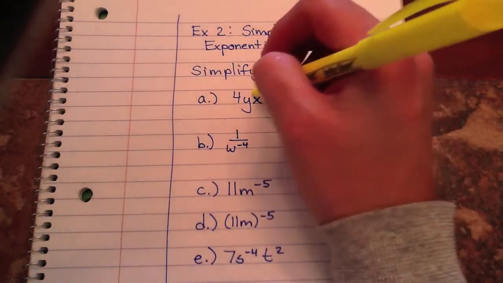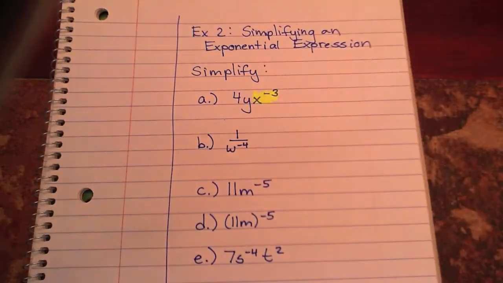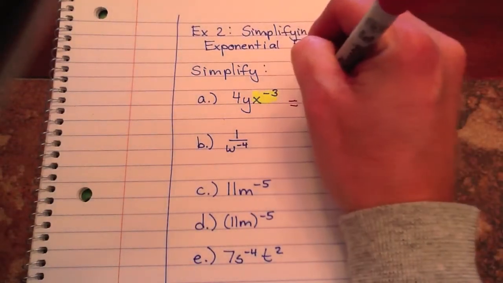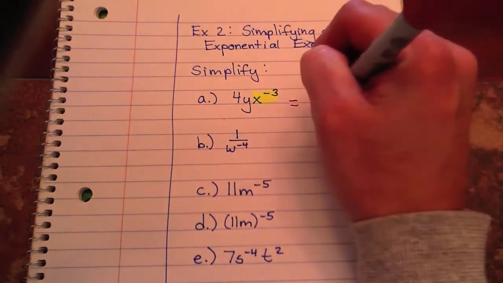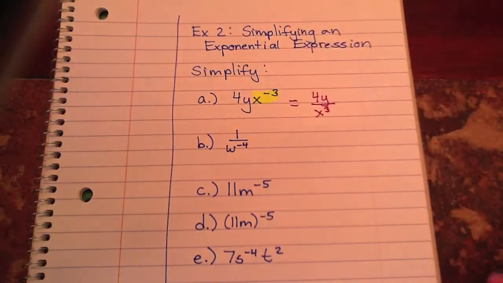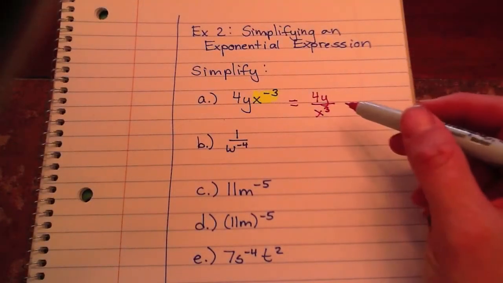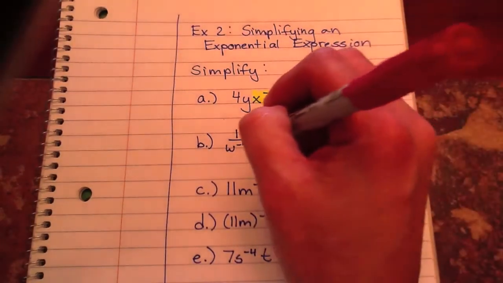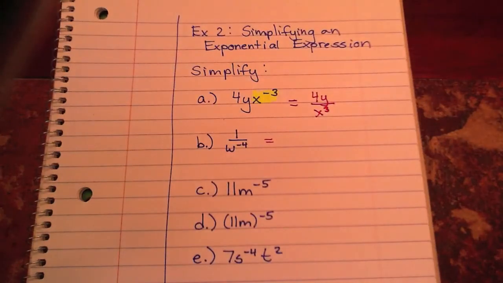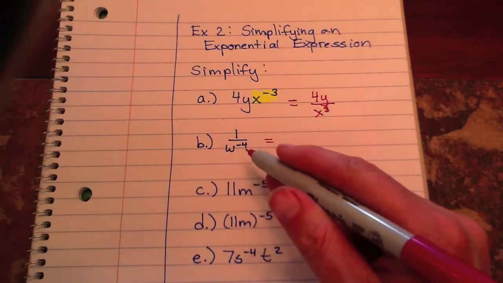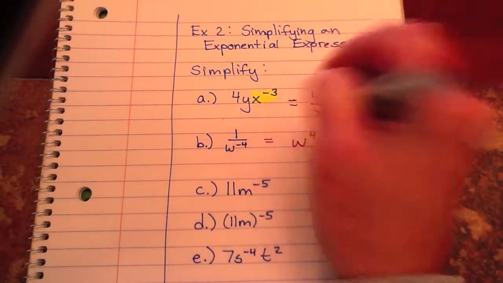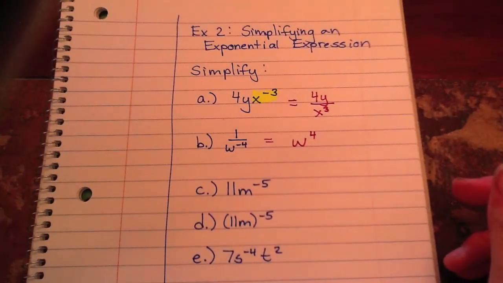Which means in this example, all we're looking at is that needs to move right there. And you just learned the rule, it needs to move down because currently it's up in a numerator of a fraction. So 4 and y would stay where they are, and then x would move down and become a positive exponent, and you're done. There's nothing else that could be simplified here. So go ahead and look at the next one. We did an example like this already. 1 can stay where it's at. W to the negative 4 needs to move up. 1 times w to the 4th is w to the 4th. And you're done.